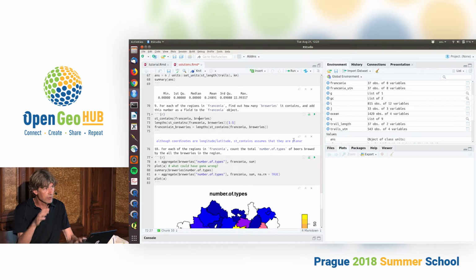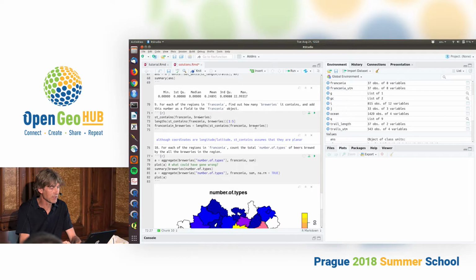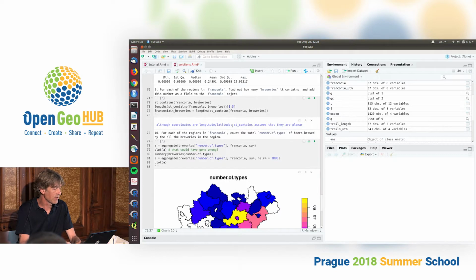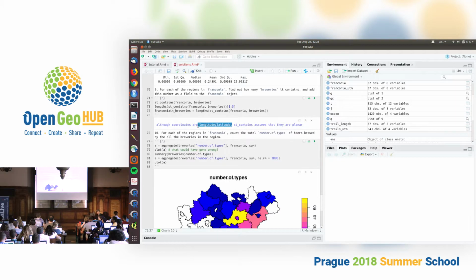So we don't do contains here on the sphere, we do it in 2D. That works okay most of the time, unless you're in polar regions, where it does not work okay, or massive regions or whatever. So you will always see this message because it's hard to tell from the outside whether this will be a problem or not.